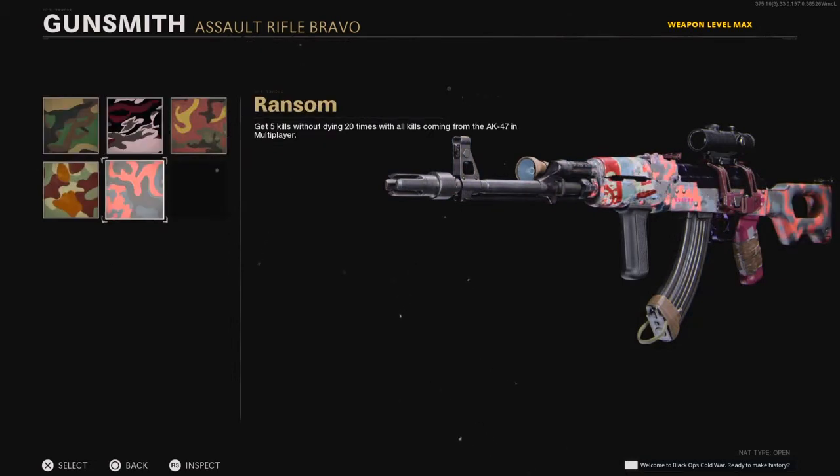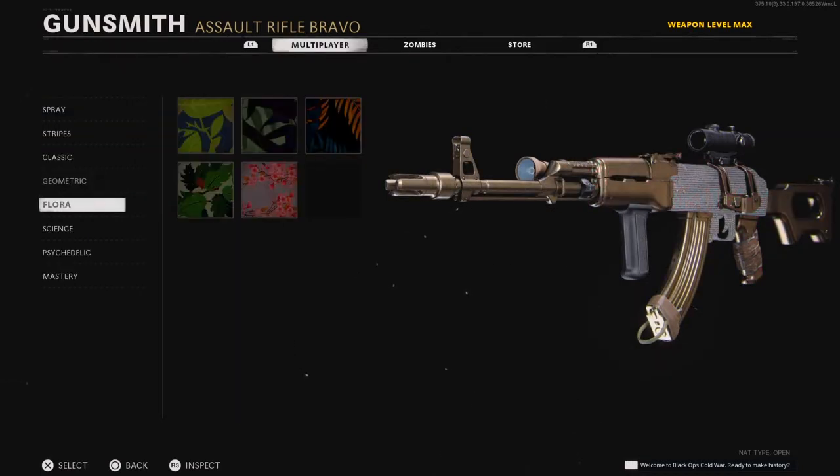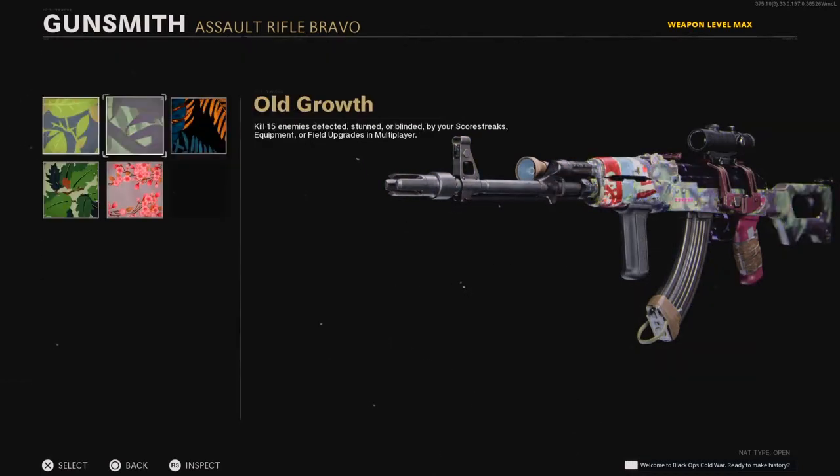You will get this from just grinding camos, but if you have a problem, I would just camp with the AR for long range and play core, and you should get that very easily. Long shots, that's what I'm talking about. I'm gonna give you guys some spots for Nuketown in a second.